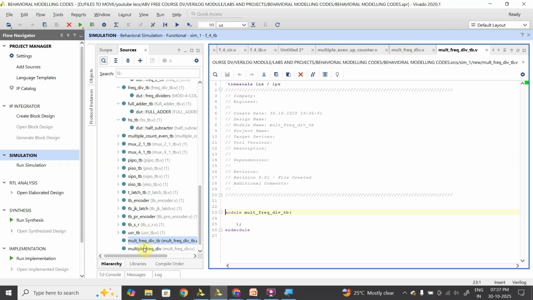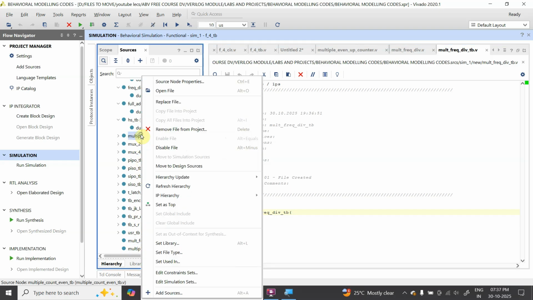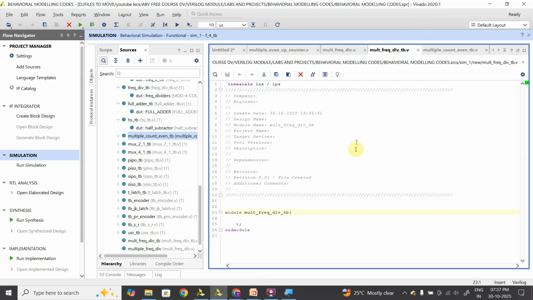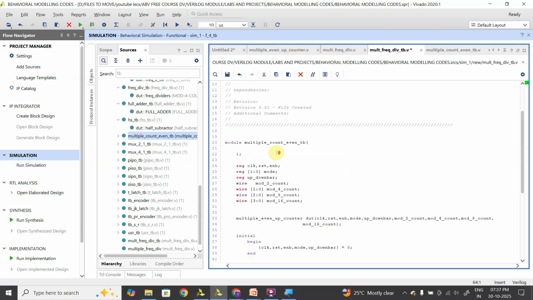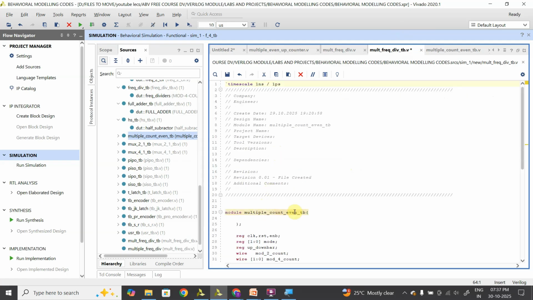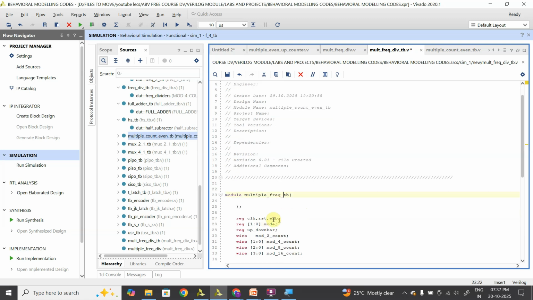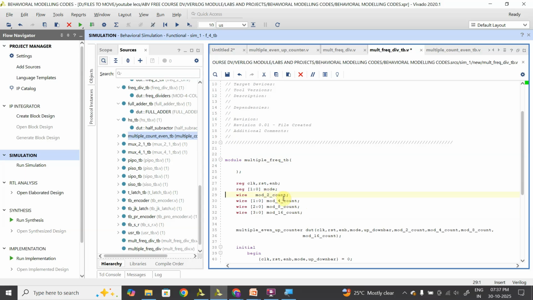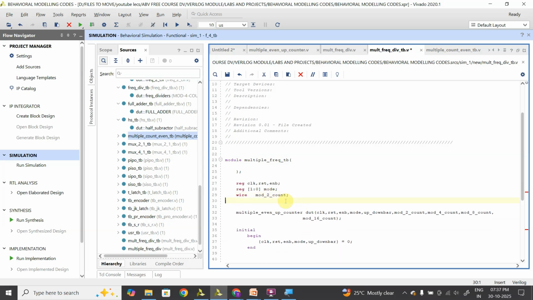I will copy the same thing from the multiple counter even testbench. Let me open this and paste it over here, and the file name is multiple frequency underscore tb. Clock, reset, enable, mode. I don't need these signals.